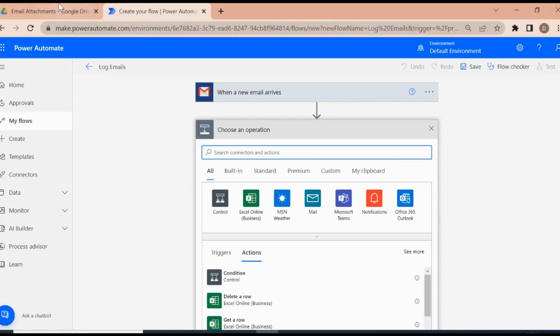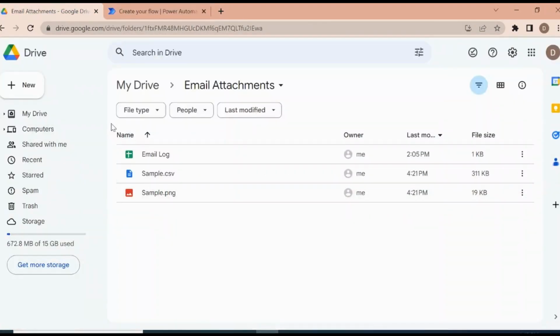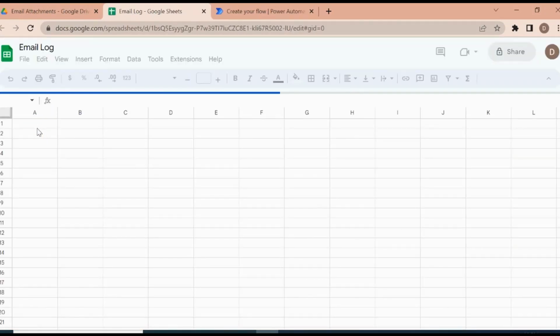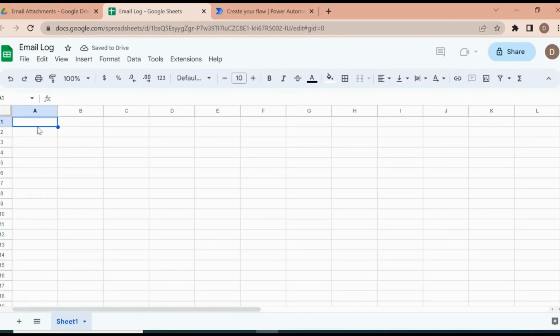So we are going to go into Google Drive, which we have opened here already, and create a sheet. It is important to create a sheet and define the parameters you want. For the emails that we receive, we want to get the sender's email address, then the sender's name. Then maybe for some reason you want to check who it is sent to.